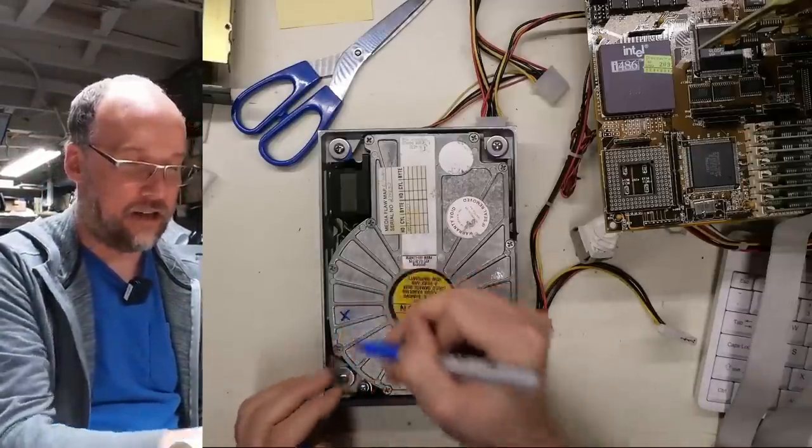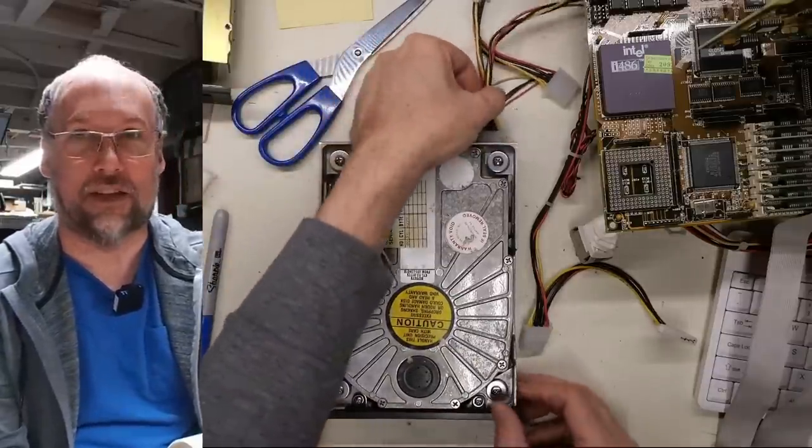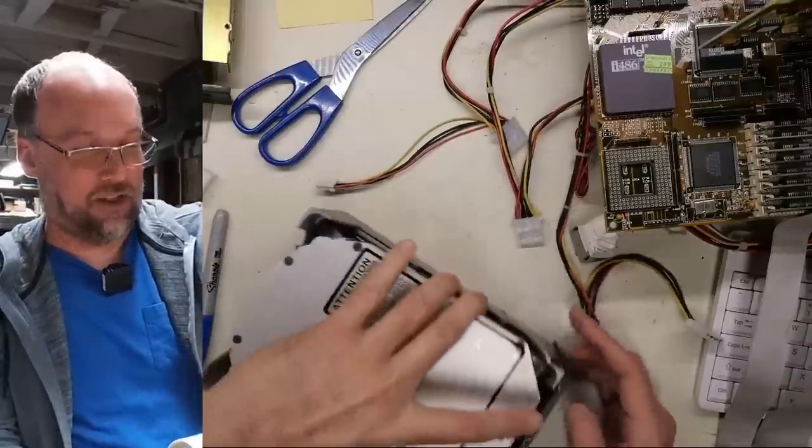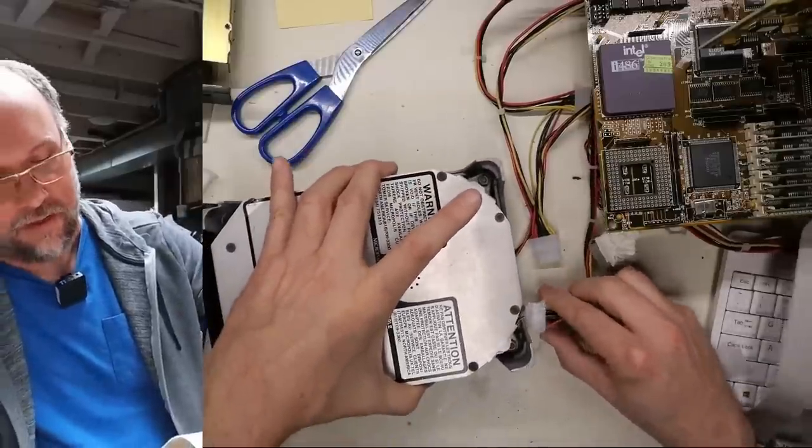So I'm just going to draw an X on this, and I won't be focusing on this drive in the rest of this video. Okay, that leaves this big Micropolis drive here. Let's see if this thing can work.